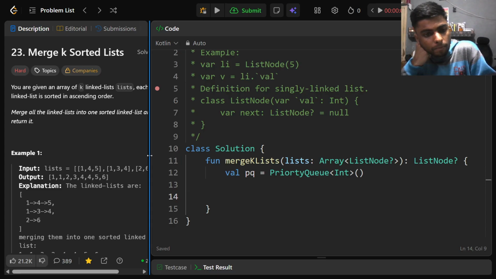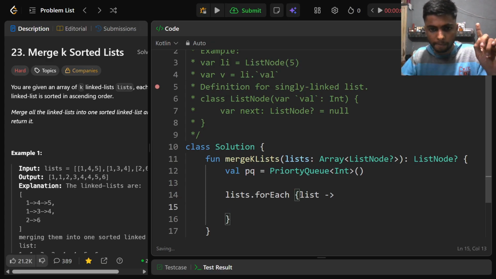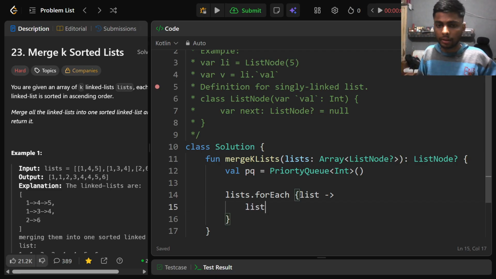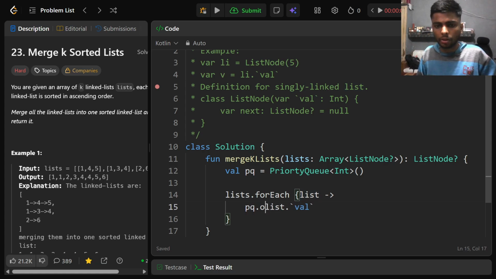So for each list, I can say lists dot value, pq dot add that value, and list is equal to list dot next.